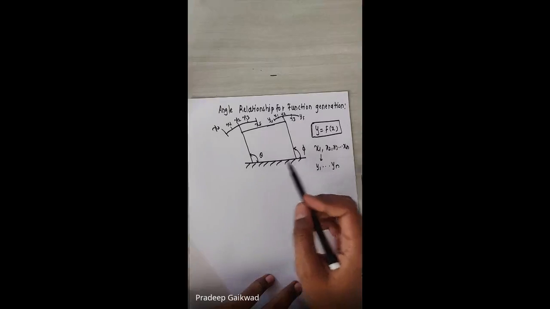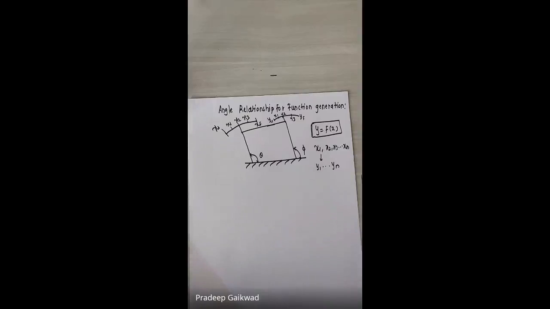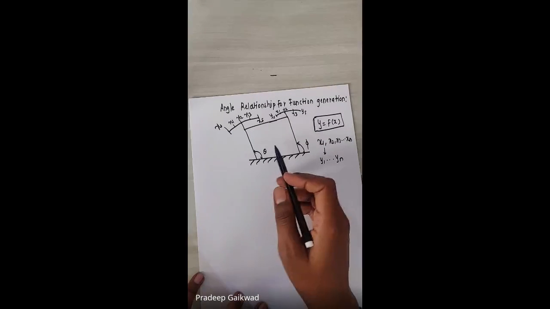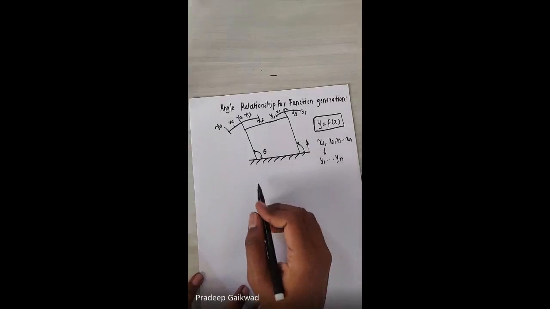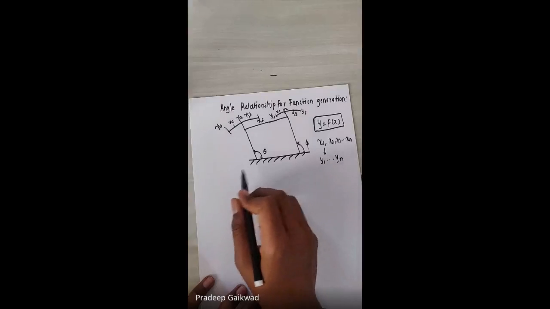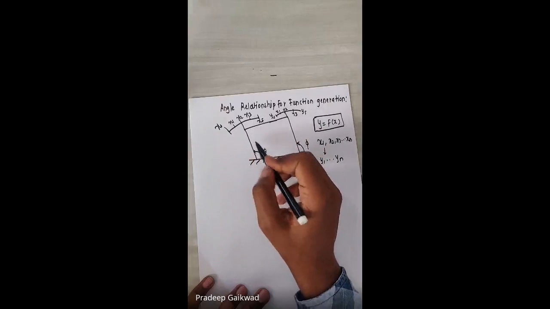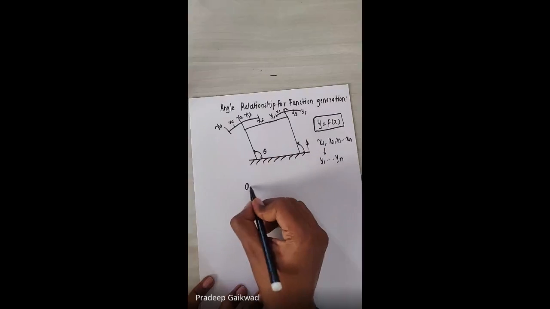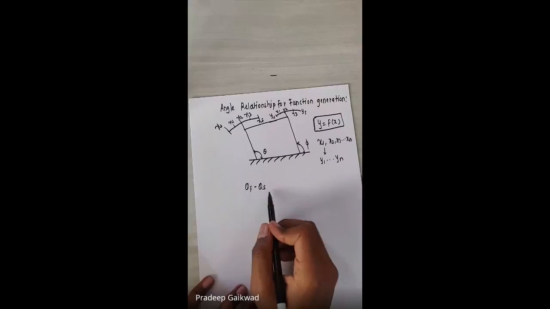Now if these are known to me, how can I relate this? Because sometimes it may be in terms of angles, theta and phi. As there is a linear relationship between angular and linear changes, we can write. So can I write like this? Now observe here. I can write the range of angles and the linear relationship between theta and x. So by considering this linear relationship between theta and x, I can write theta f minus theta s.